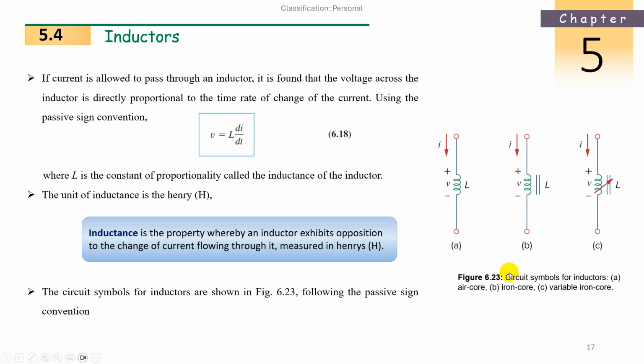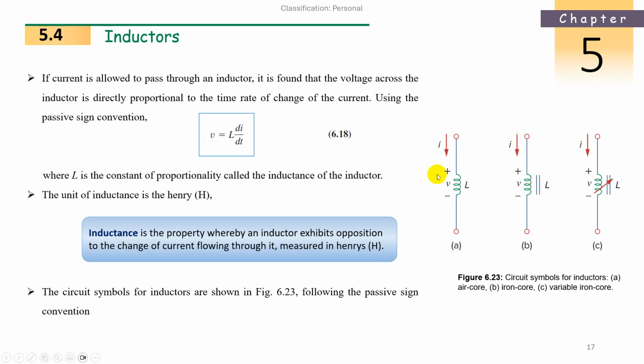We basically have two types of inductors. One is called air core, meaning the coil is in the air. Here the coil is on a core. Core means maybe iron material, maybe an alloy of many iron materials. There will be a hard iron piece with a coil on it. The iron is called the core. If we have that core, then it is given by two lines.